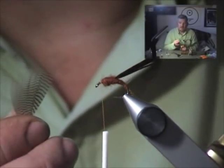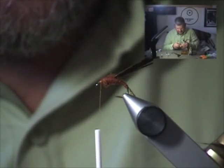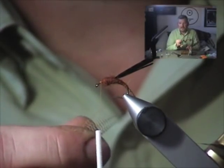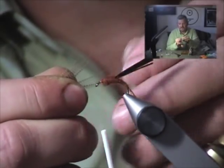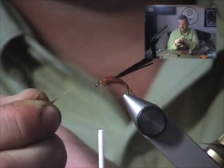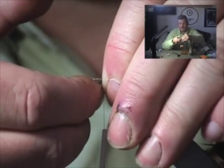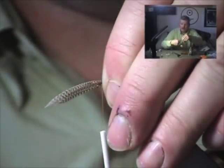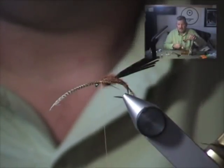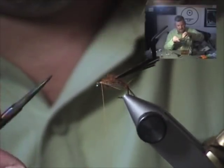Now our legs — for the legs, we're going to go right back to the wood duck feather. I'm tying a size 10 here, so it's a little bigger than normal, but you'll still want to use about 20 fibers of wood duck. I just pull off a panel of fibers and split them in my fingers so that I can hold two V-shapes. I roll my thumb forward to pinch down on those and hold them alongside the hook shank right at the thorax. Then I change hands to my left thumb and forefinger so the leg fibers are gripped along either side of the thorax. Come forward with a couple tight turns of thread — boom, there's your legs, perfect length on both sides, tied in at the same time. Quick and easy. Trim off the excess.